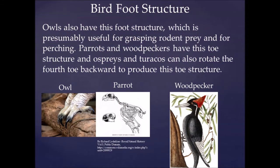Owls also have this foot structure, which is presumably useful for grasping rodent prey and for perching. You can see the owl image on the left there. Parrots and woodpeckers have this toe structure, and ospreys and turacos can also rotate the fourth toe backward to produce this toe structure. So there you have a skeleton of a parrot showing the toe structure, and then of course the woodpecker with two forward pointing toes and two backward pointing toes.